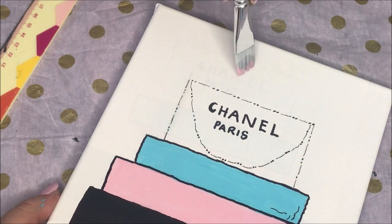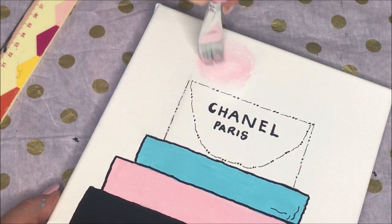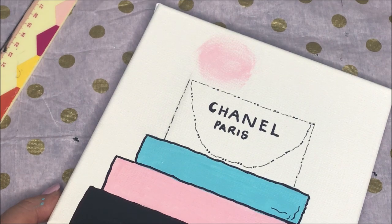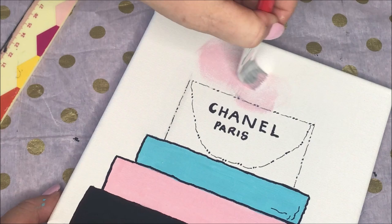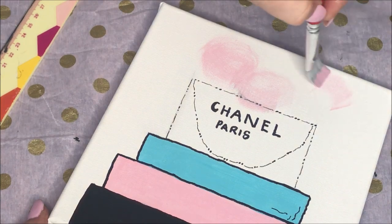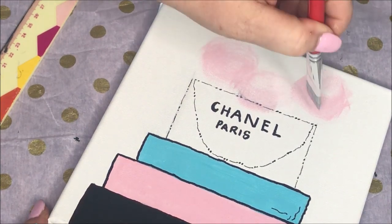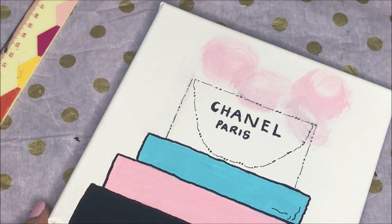I then took a little piece of that pink paint again. And what I'm doing here, guys, is creating some flowers spilling out of my bag. What you need to do here is remember to do the dry brush method. Take the minimum amount of paint on your brush and wipe it off on another piece of paper before you start doing circles as your flowers.